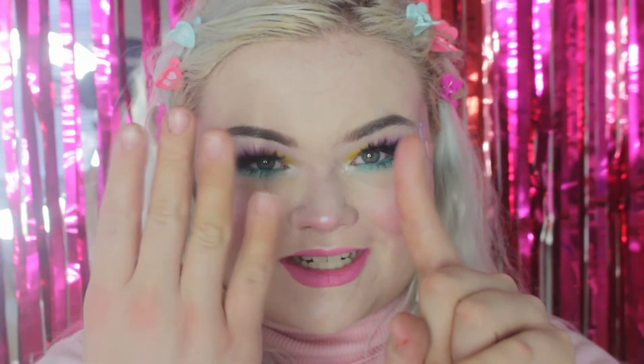So this year my roommate kind of helped me come up with an idea of doing one theme, four looks — 14 for Valentine's Day! We're gonna do four cute Valentine's Day looks going from kind of easy to a little bit difficult. Either way they're just a bunch of ideas that you could wear on Valentine's Day if you'd like, or just hang out and do what you want to do. Valentine's Day is your night, doesn't matter if you have a significant other or not — just dress up cute and have fun.